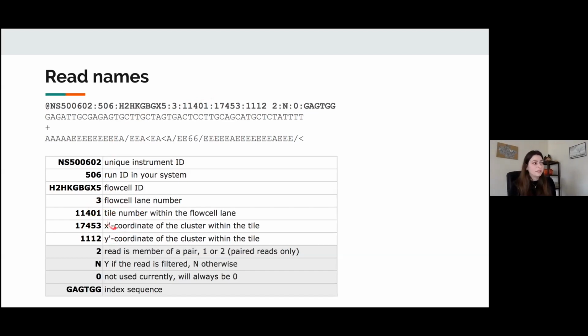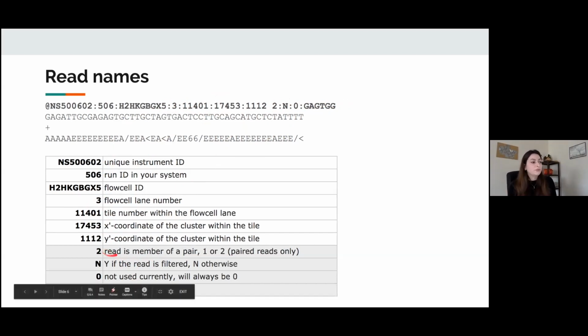And you will have these precise coordinates encoded as the read name. It'll give it a unique ID. And then you can have some optional information. You can notice that it's separated by a space, and there's extra information here, which will tell you, for example, if this read is a member of a pair, since you can have a single end reading on your sequencing run, or mate pair reading or paired end, which we'll go into later.